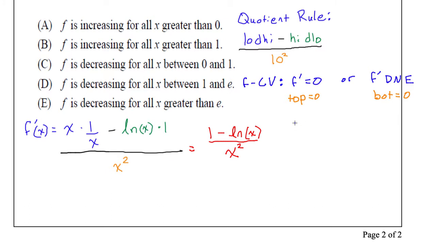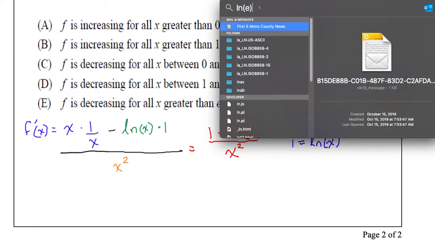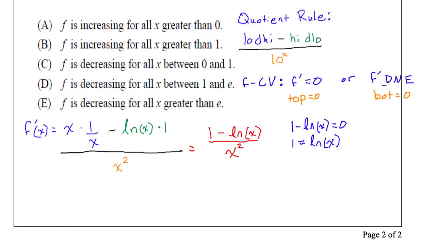When I set the top equal to 0, I get 1 minus natural log of x is set equal to 0. And I'm going to add a natural log of x to both sides. I'm allowed to do that because I'm not having any domain errors or anything. So this is going to be natural log of x. And where does natural log of x equal 1? Natural log of e is equal to 1. And if you don't believe me, you can always check on your calculators. Natural log of e, that's not e, is equal to 1. Ha, ha, ha. All right, so therefore, we can say down here, x is equal to e. That is one of the critical values.